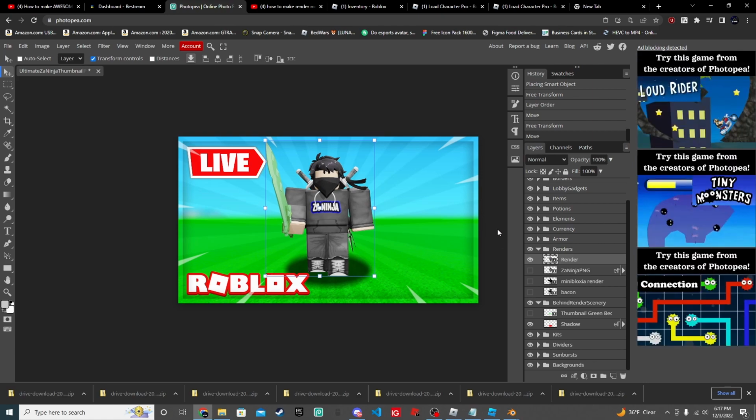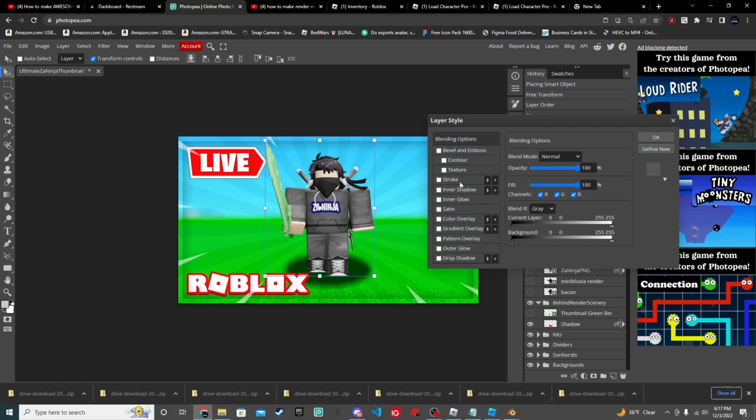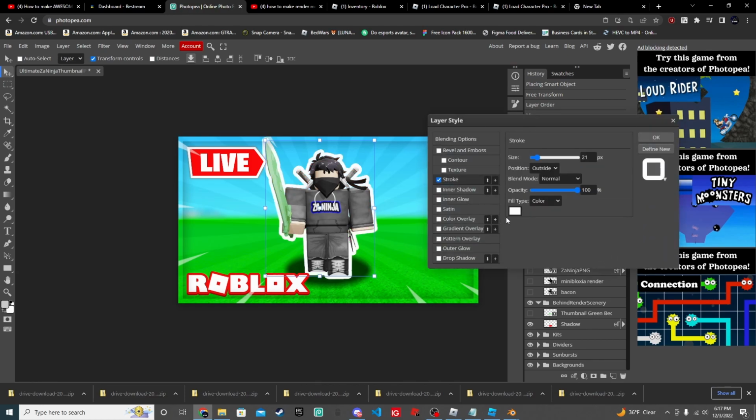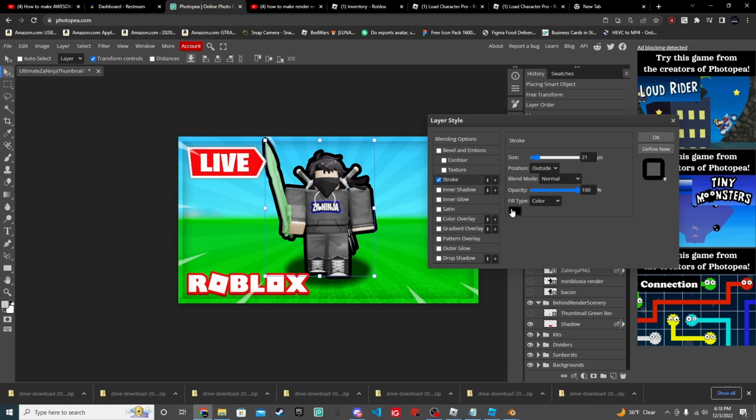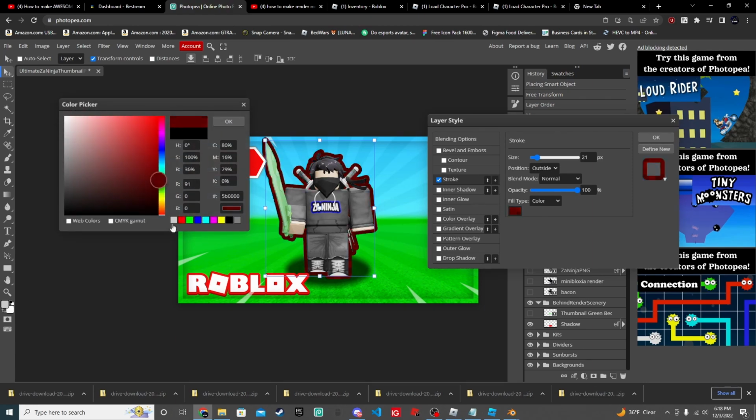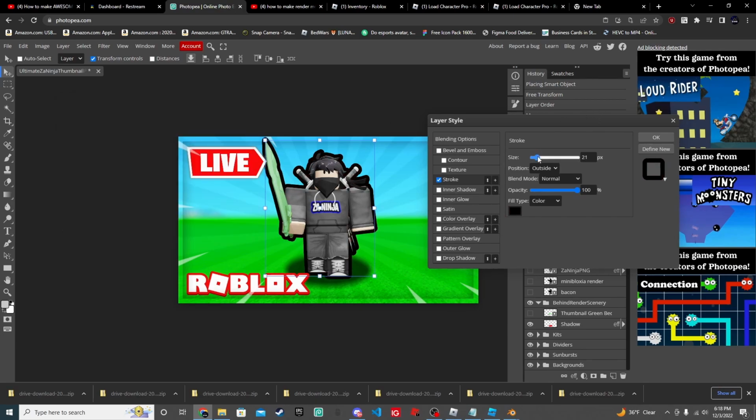Anyways, once you got it positioned to your liking, double click over on this white spot area, and what I like to do is add a stroke of black. So just click on down here to change the color of your stroke. I just drag it all the way down here, and then change the size. I like to go to where it's like slightly an outline, something like this.